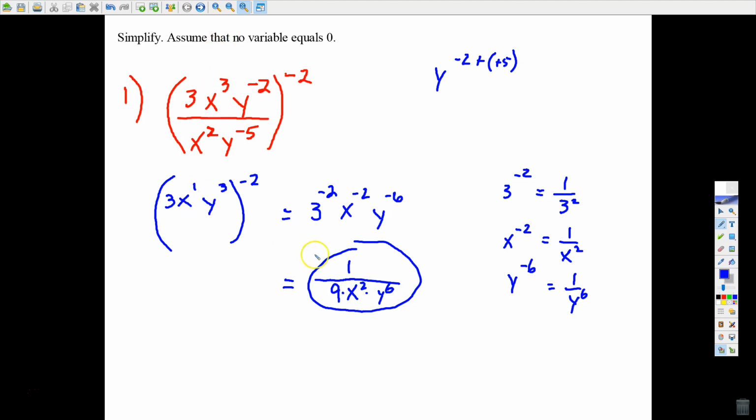And again, you could have done that differently and you would have gotten the same answer. But that's the way I think about it. I like to consolidate these like variables that have exponents first. Cleans it up a little bit.